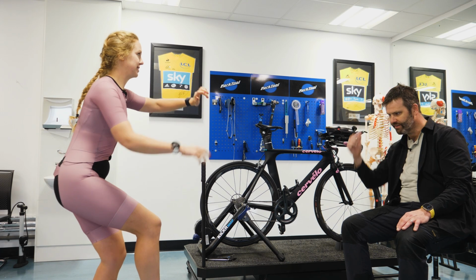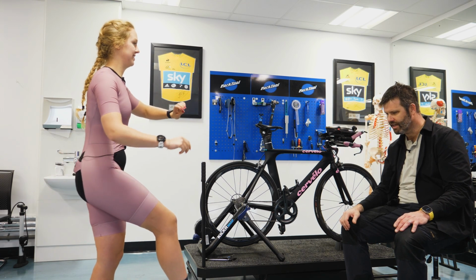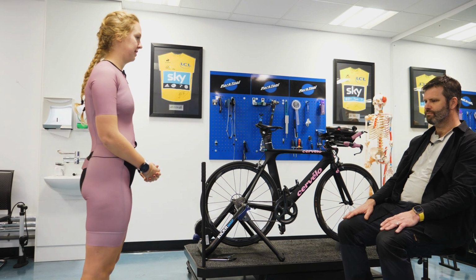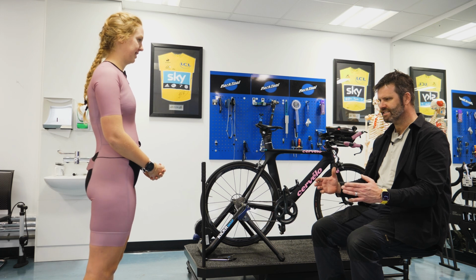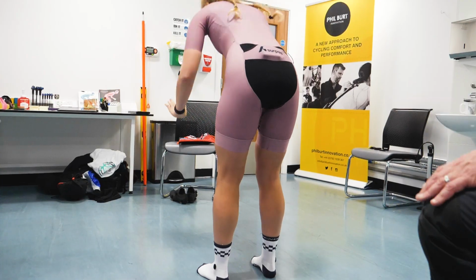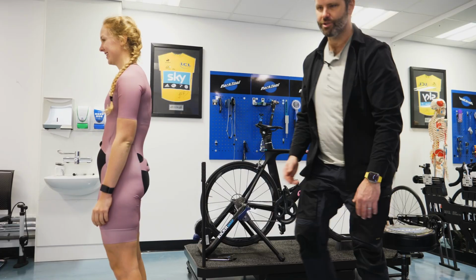I just want you to have a squat down on that leg. Take your time. Yeah, that's all right. Yeah. So it's harder on the left. Yeah. And then down on this side. Good stuff. Brilliant. Okay. And you mentioned that you might be hypermobile, so we're going to take that into consideration. Fantastic. Just spin around now, face the wall behind us there, and if you could just bend forward and touch your toes in any fashion you want to, fantastic, and then come back up. Wow, that's good. I wish I was that flexible.